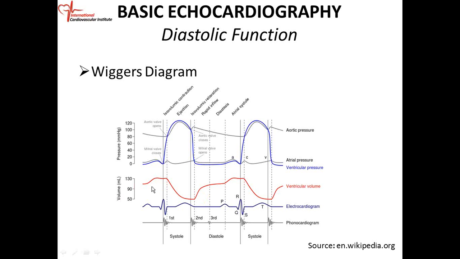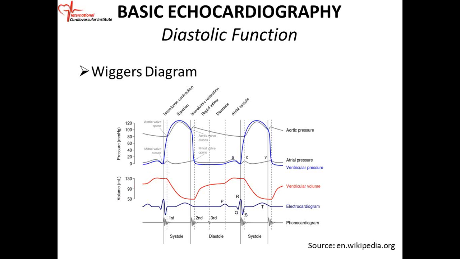If you look, the curve above that is the ventricular volume. So remember now, when in systole, the ventricle is going to contract to empty the blood. At the end of diastole, it is filled with blood. Then you can see that the volume decreases in systole because the heart is now pumping the blood out. If you look on top of that, you have the atrial pressure curve and the ventricular pressure curve.